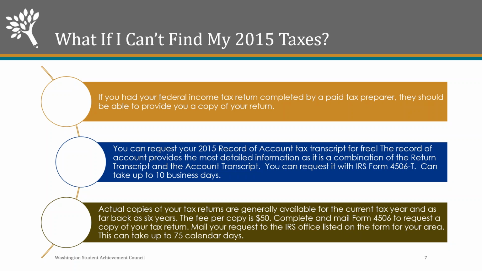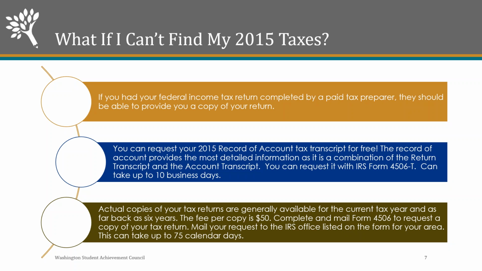You can request your 2015 record of account tax transcript from the IRS. So this is the tool to use if you cannot find those taxes. It is free to do it this way, to get a tax transcript. And you want to make sure you get the record of account because it provides the most comprehensive and most detailed information. And you can request that with IRS form 4506-T, and we will talk more about that form, and I even have copies of that form for you to look at, and we'll talk about where to send it. Now, this is going to take up to 10 business days. That's the most common way to get this information.